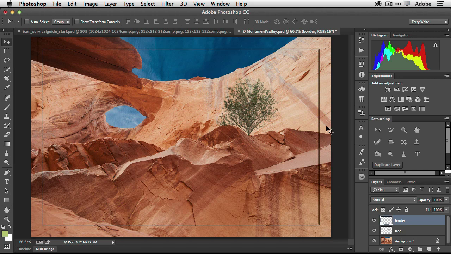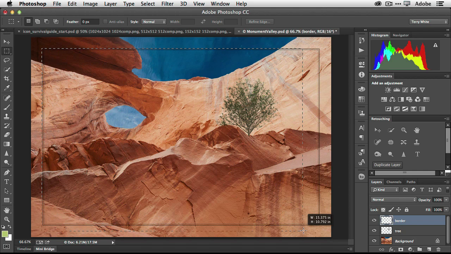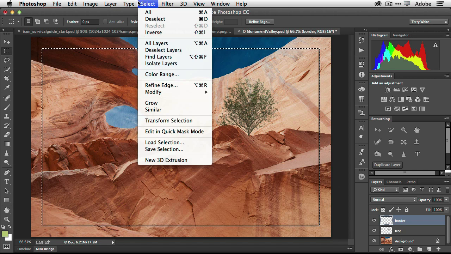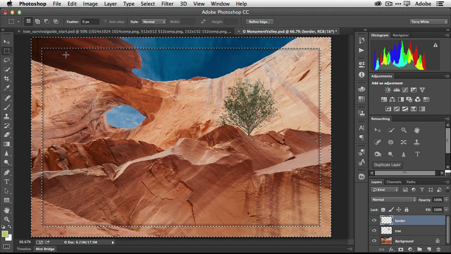Now that frame did exactly what it was supposed to do. I could have made it a little thicker, made it stand out more, but it did what it was supposed to. What I'd like to do now is make that look more like a mat. So what I'm going to do is go ahead and grab my marquee tool, and I'm just going to go right to the edge of the frame and select it all the way out to the other edge. And then we'll go ahead and inverse that selection. So go up to our Select menu, come down to Inverse. So now it's selecting the opposite of the frame.